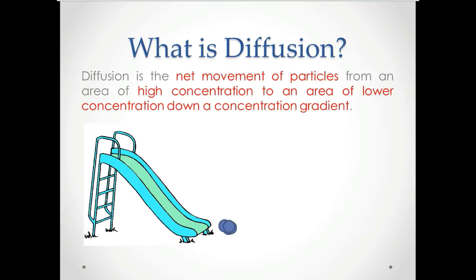As you see, this slope of the slide made them run at a certain speed. Had the slope been steeper, they would have been falling down more quickly, and this is exactly the same for diffusion as well. The greater the difference in the concentration gradient, the higher the rate of diffusion.